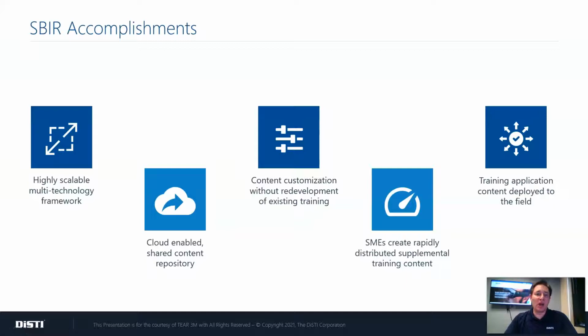There are 5 main accomplishments I'd like to reiterate that we were able to accomplish with VE Mentor. The framework combines proven classroom and flight line training technologies with the scalability of the cloud to allow students at multiple locations to connect with subject matter experts distributed anywhere that has access. Having a cloud-enabled shared content repository means classroom and flight line data are shared seamlessly. What you create in either location can be synchronized with all other connected sites.